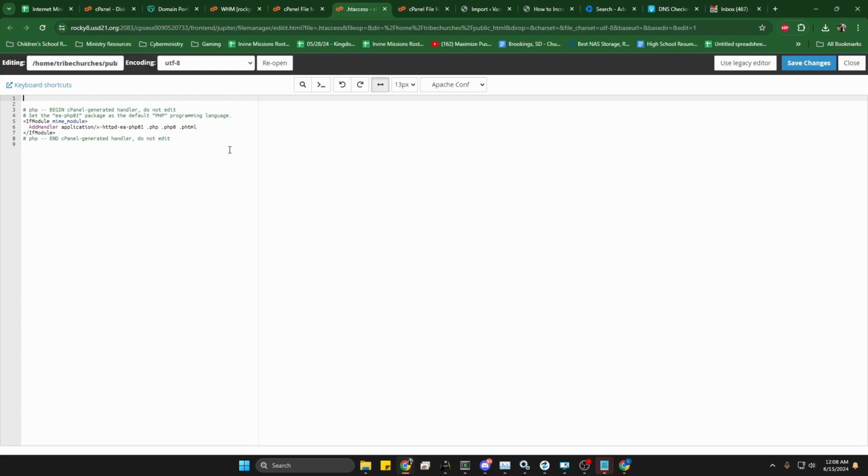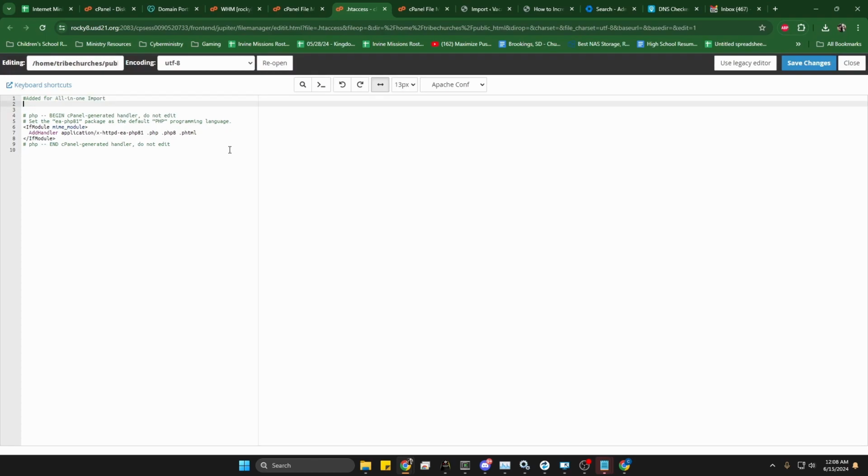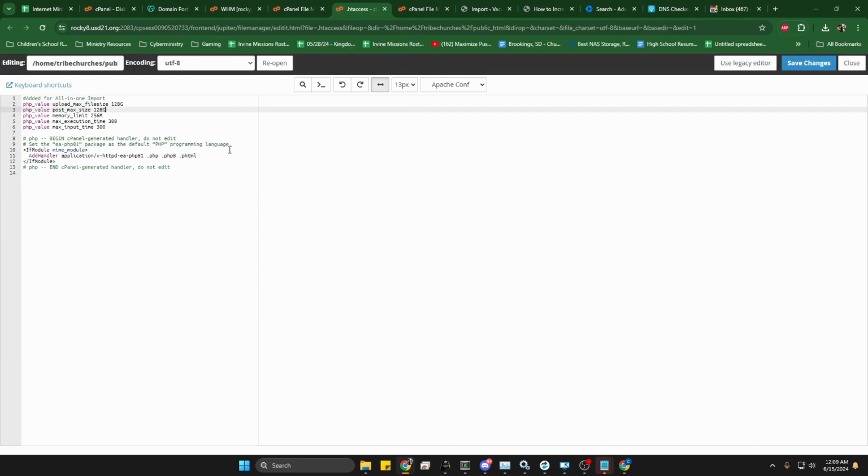Just, I like to put comments. Added for all in one import. We know we have a 3 gigabyte file, so this 128 megabytes is dinky, right? But gigabytes, this is actually 10. I'll say 8.